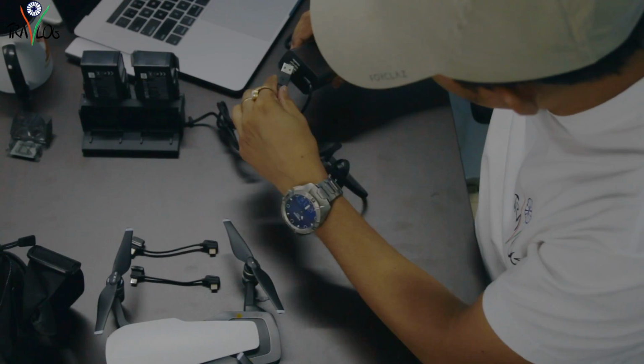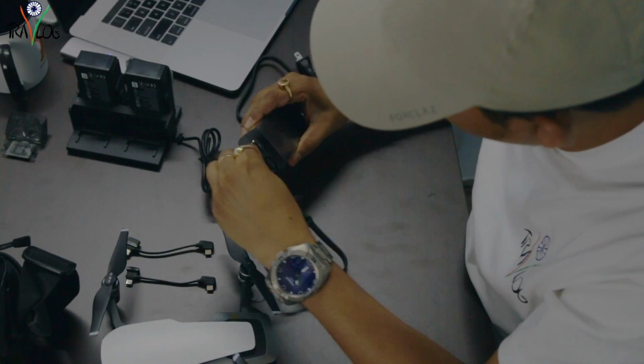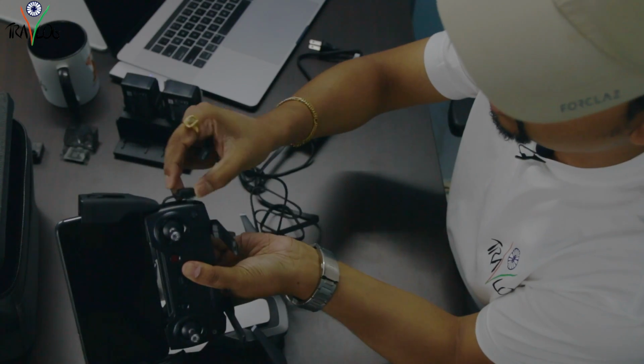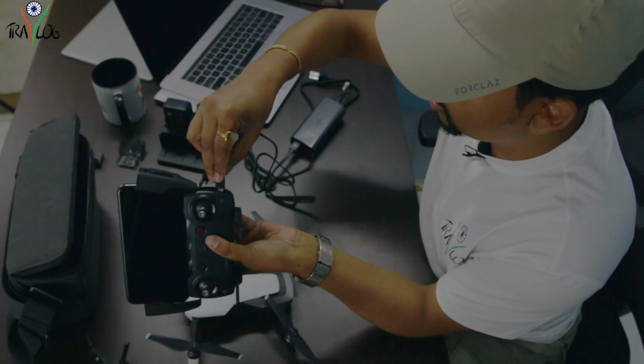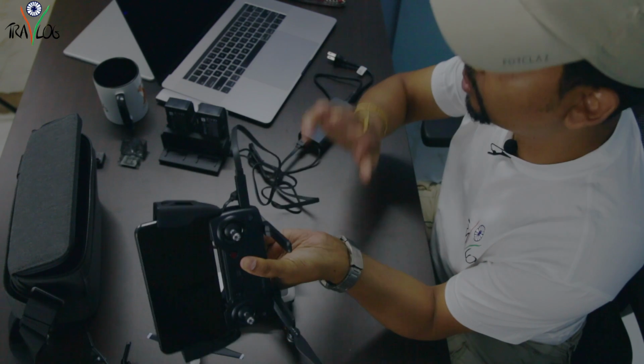So there is a USB port over here. You just plug it in, and we take this out, and we directly plug this cable inside this port. You can charge both the batteries as well as the controller.